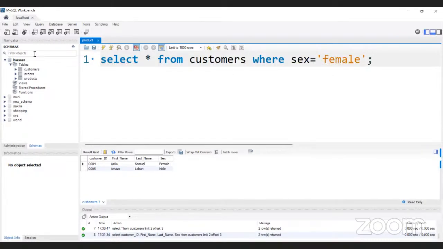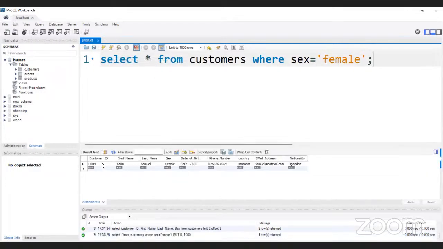Then I end with a semicolon. When I run this simple query, it will go to the system and only pick the female. For our case here, we only have one female, that is Aziku somewhere. Is it clear?